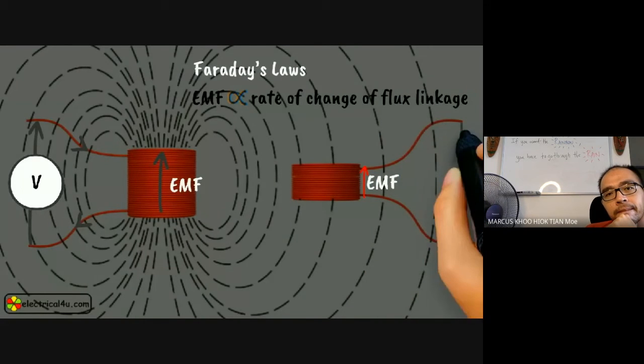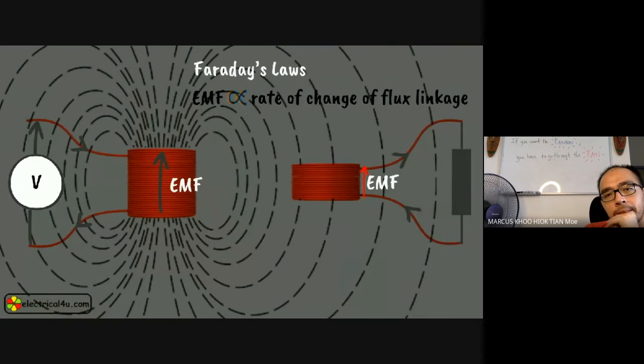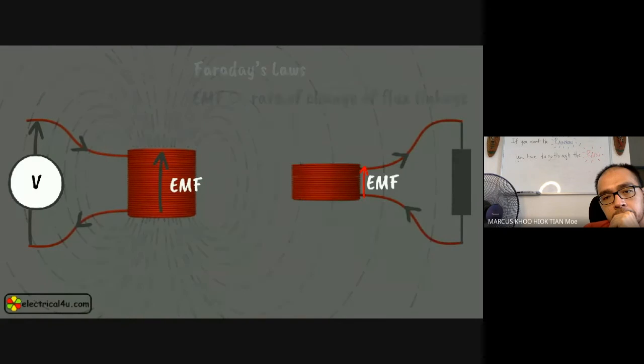If now we connect a closed circuit across the second winding, we will get a very tiny current through the circuit, provided the second winding is placed much nearer to the first. So we have seen that some portion of the input power is transformed to output through the second winding. This is because some portion of generated flux of first winding is linked with second. Now, if we want to transform maximum electric power from first winding to second winding, we have to link maximum flux of first winding to second winding.